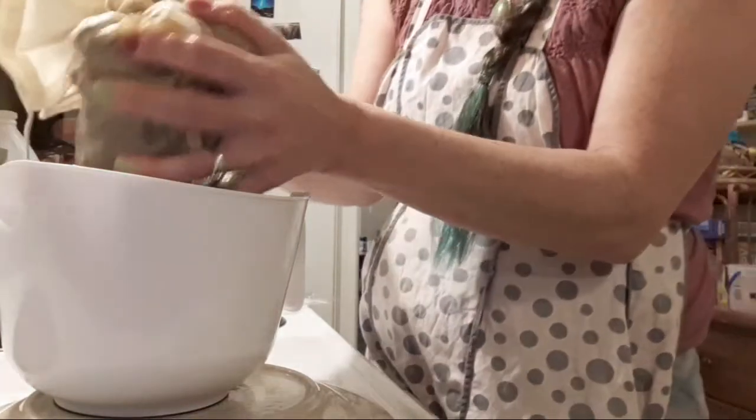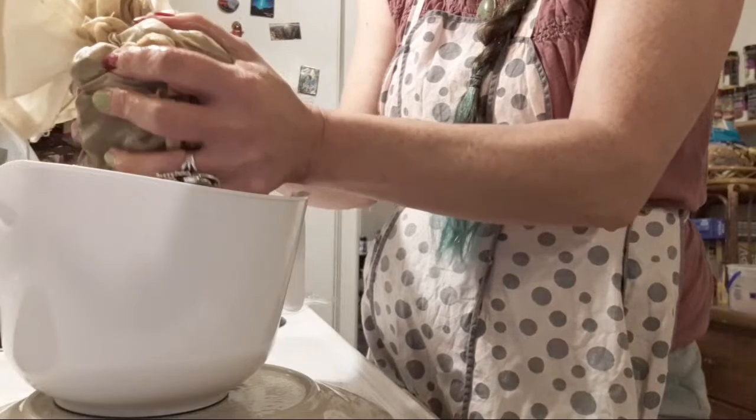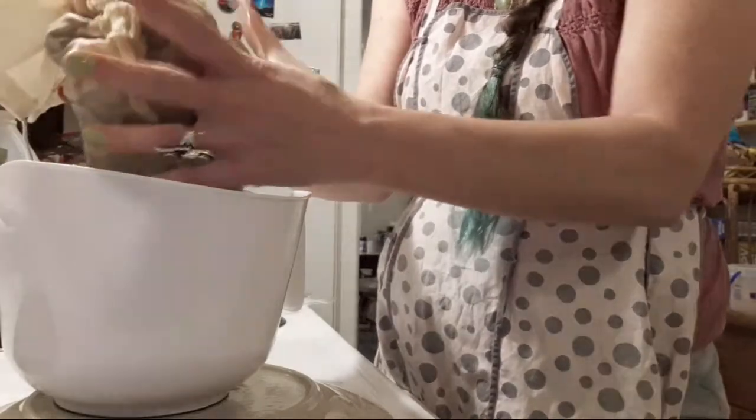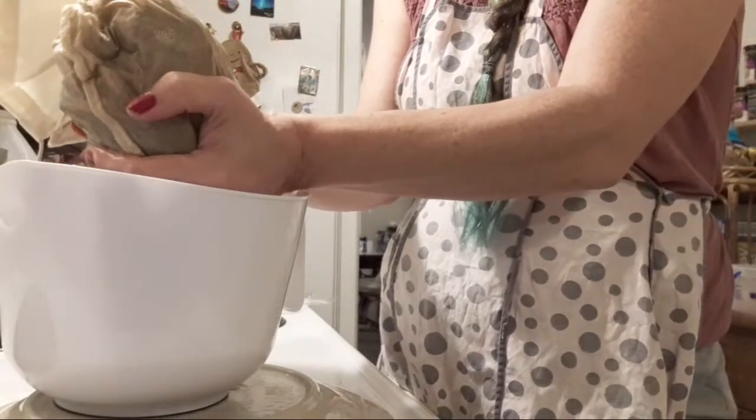And the mushrooms kind of feel a little rubbery inside their mouth. They were very, very hard. And now feeling very rubbery.